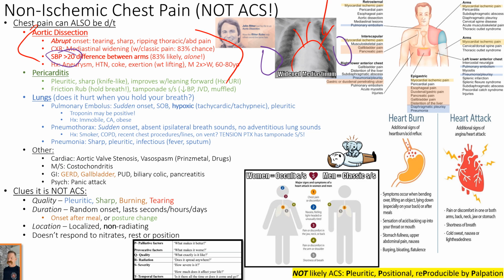It's almost 83% accurate. Remember the previous slide, the best we can get for MIs is like 20-30%, right? As far as, oh yeah, that's for sure an MI. Whereas with this difference, because it's literally tearing across here, this arm is going to get less flow compared to the other arm. And yes, you can have a dissection that goes all the way up to the aortic valve. That's not great, right? That's a type A dissection. Type A is where you awaken the surgeon in the middle of the night. That's a really bad aortic dissection.